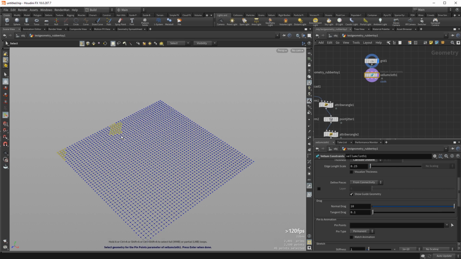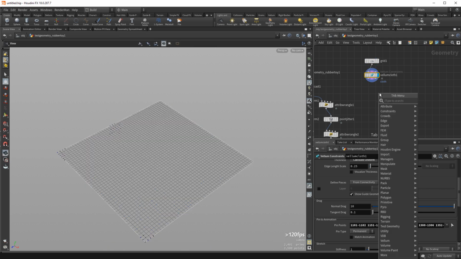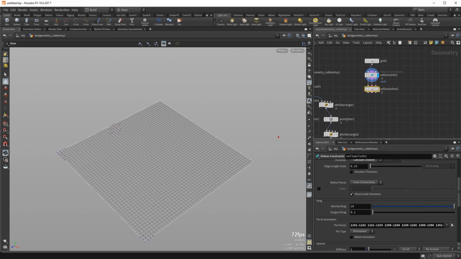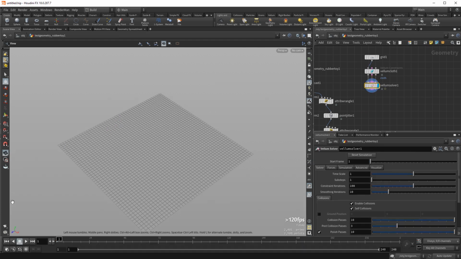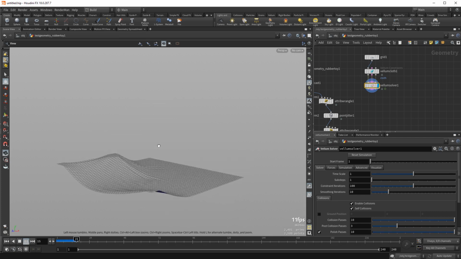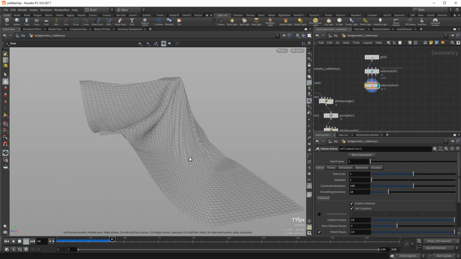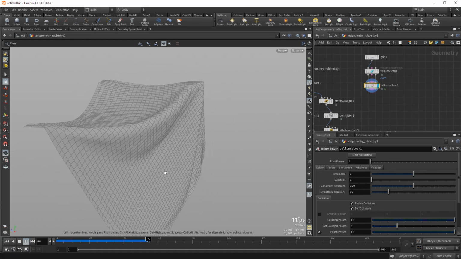Nice to create a little setup like this. And now do Vellum solver. Restore our play bar, and we can hit play, and we can say, okay, yes, this is good. We have a little piece of cloth falling down.